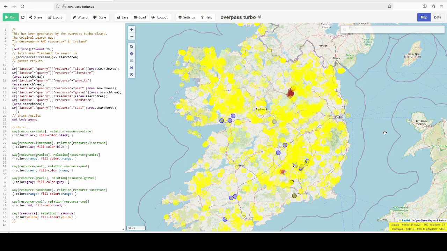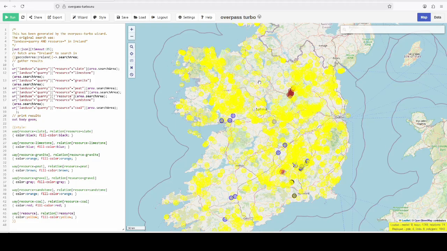So this is, hopefully, if quite a few people watch this and do a little bit of work, it'll turn all the yellow areas into other colours. Eventually, I will put a link to this query into the video description, so you can use that and modify, maybe use different colours if you want. And maybe there are other resources I just didn't think of. So these are just the ones that came to mind. Or you can change to a different country if you want.